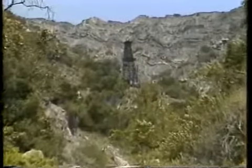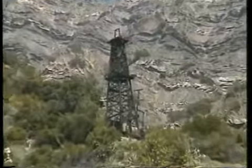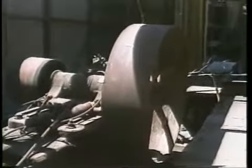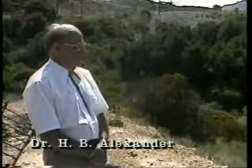The early 1860s saw not only oil tunnels, but the first oil wells drilled in the state. These were drilled at oil seeps with cable tools. A seep on the surface does not necessarily mean commercial quantities of oil are underground nearby. However, 52 oil and gas fields in California were found by drilling at seeps. This field, Ojai Oil Field near Santa Paula, was one.